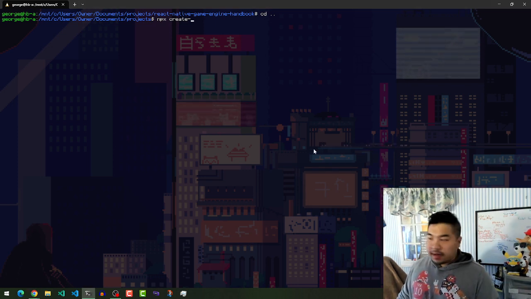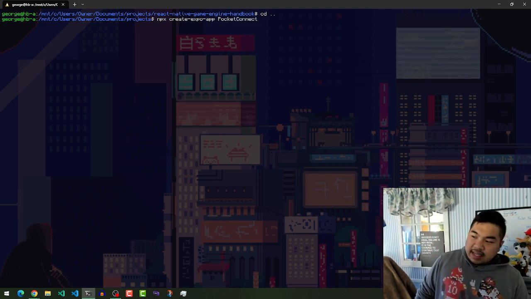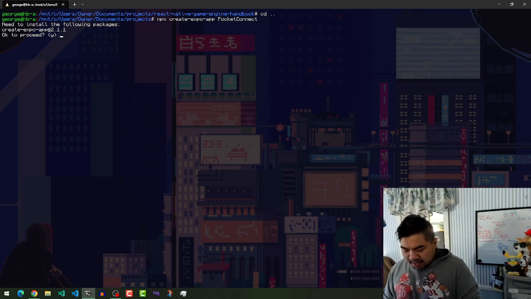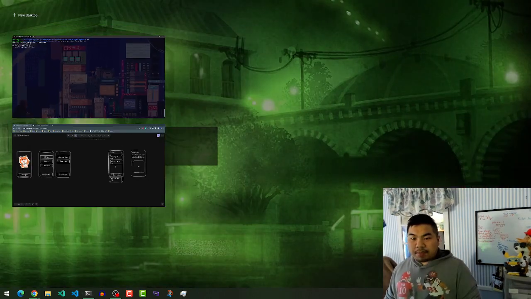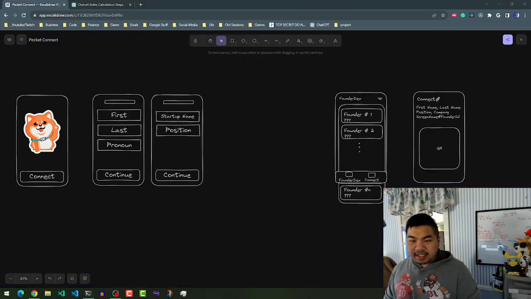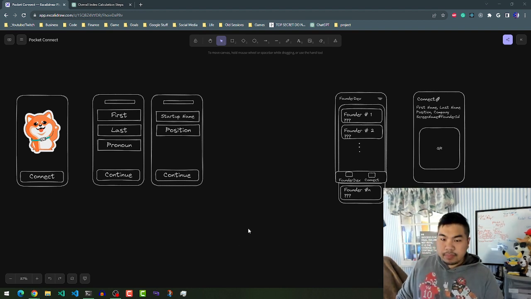Yeah, it's create expo app. All right, and Pocket Connect. I'll be very excited when I can claim the Pocket brand for a bunch of different products and stuff like that.